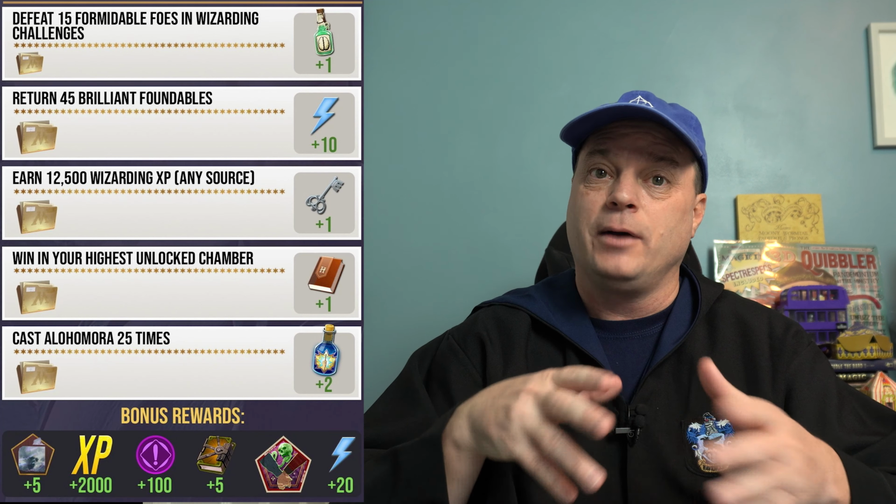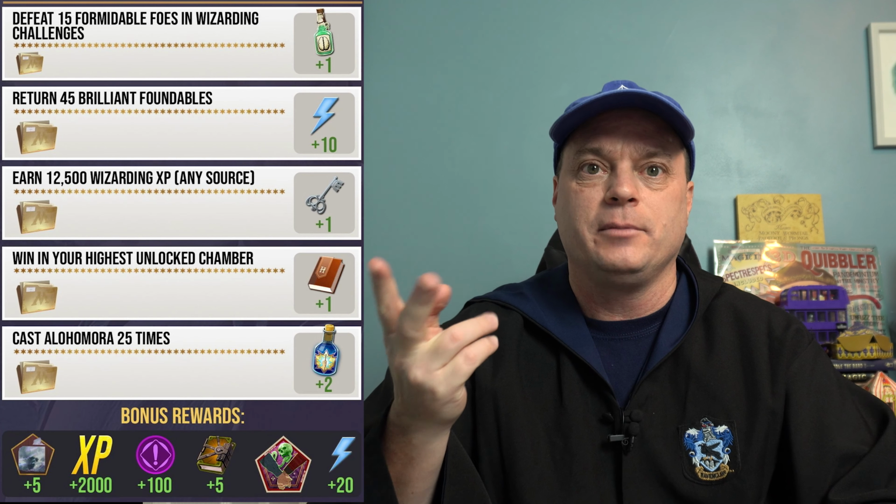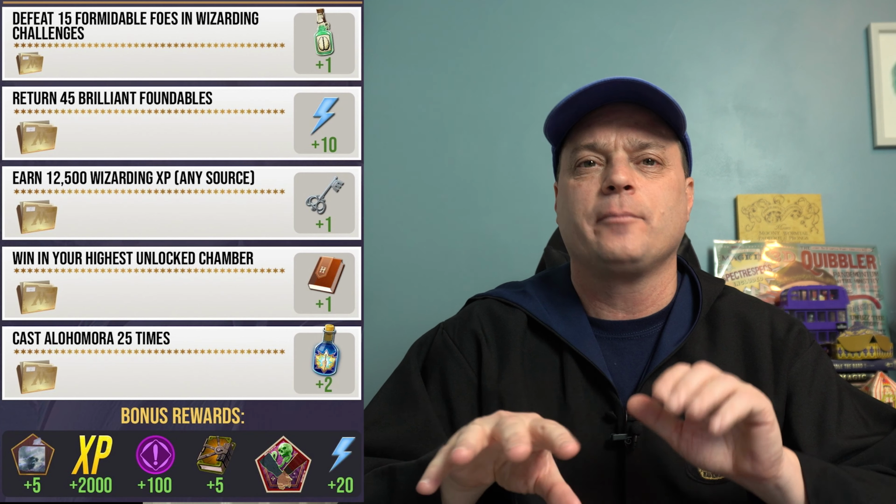This is blind luck. You might go in and have none, and I've gone in and had 2 foes on both of them be formidable in a lower chamber. So in these chambers, you just have a greater chance for them to pop up just based on the difficulty level. Return 45 Brilliant Foundables.